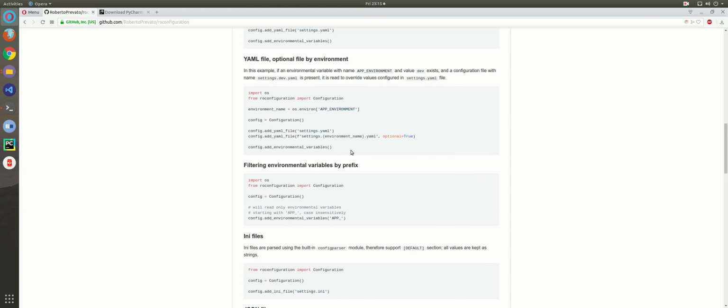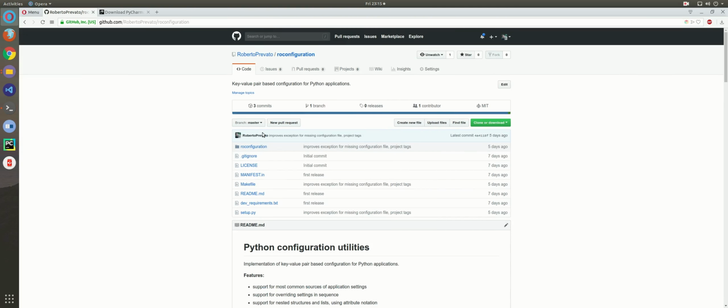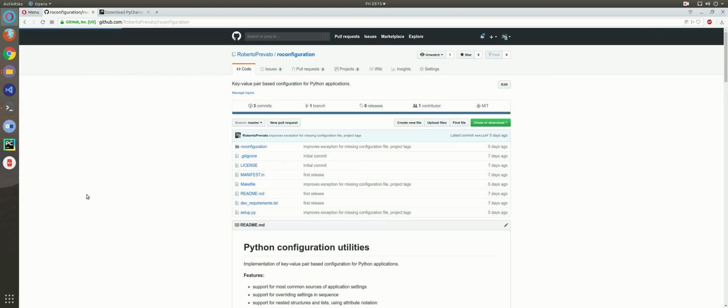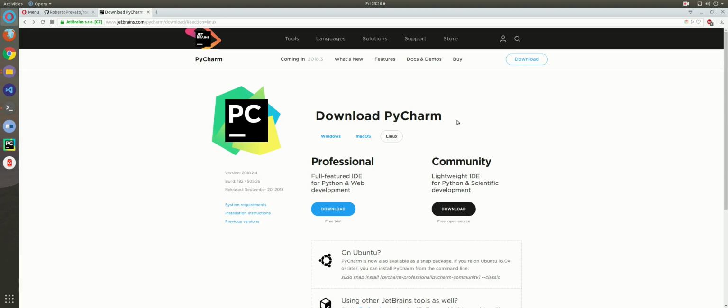And the project I published in GitHub already contains tests. And in this tutorial, I'm going to show from zero how to add tests to such a project. So I created a copy on my local file system without this folder. I will start by adding tests using the UnitTest built-in module and then switch to the PyTest framework. For the tutorial, I'm going to use PyCharm Community Edition.